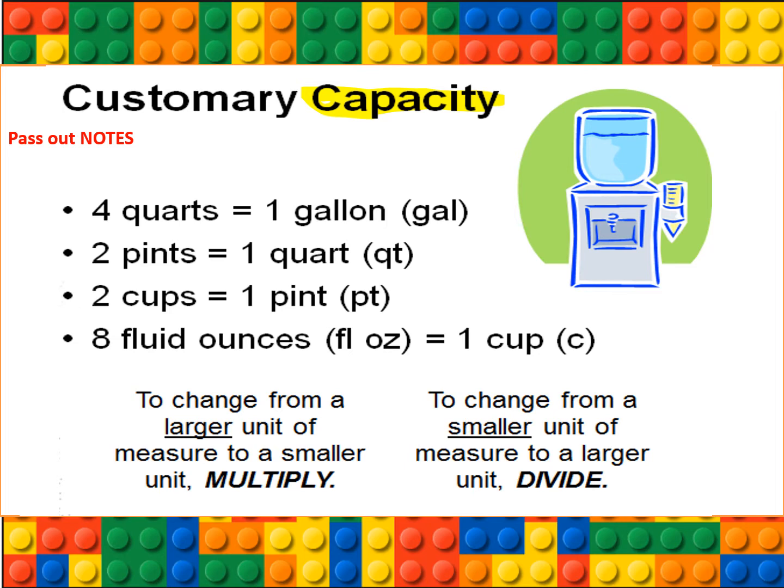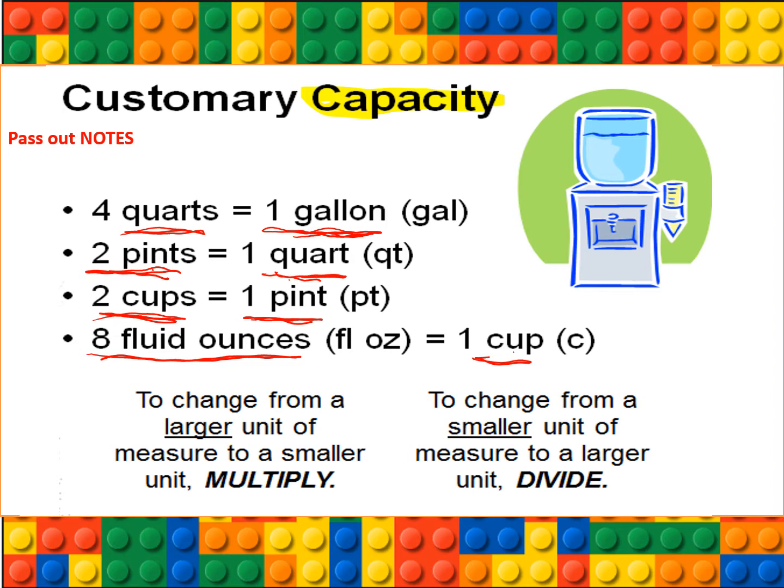First of all, the biggest unit is a gallon. And in a gallon, there are 4 quarts. So 4 quarts make 1 gallon. And in a quart, there are 2 pints. So 2 pints make 1 quart. So then we also have a pint, and 1 pint is made up of 2 cups. And then a cup is made up of 8 fluid ounces. So 8 ounces make a cup, 2 cups make a pint, 2 pints make a quart, and 4 quarts make 1 gallon. All right? And we use the same rules as we did yesterday with length.